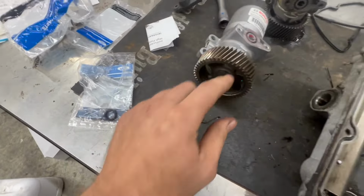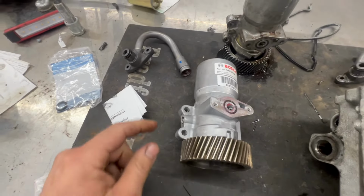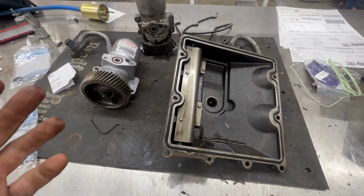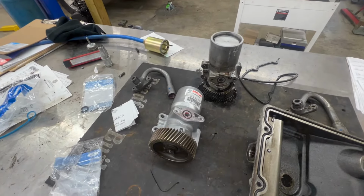And this J-tube, this is weird. I don't know why they do this, but they send a D-ring with the new J-tube also, even though there's one on it. So we're gonna lube that up, also have that ready for the cover to go back on. And we should be good to go. So I'll catch up with y'all over there in just a minute when we're torquing this thing down.